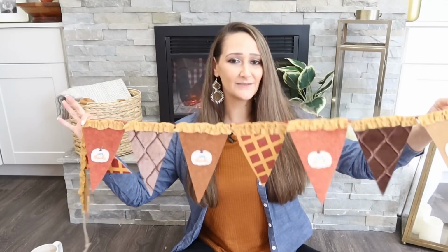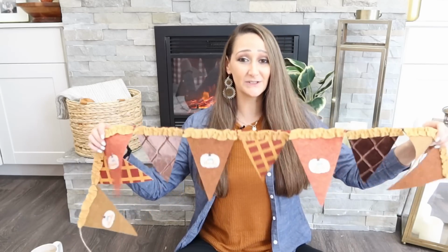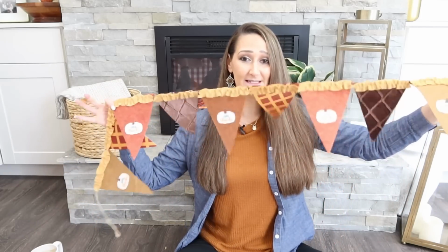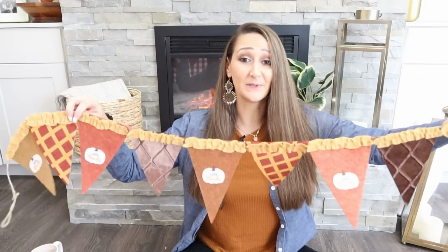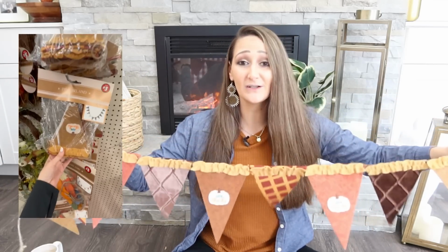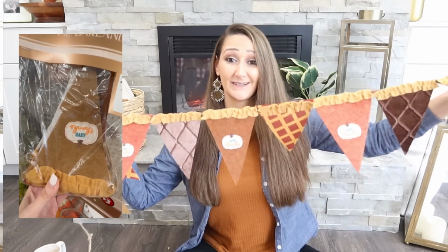So I am definitely impressed. This was obviously so much easier than crafting one yourself. If you want to, obviously go right ahead. You can really personalize these if you do it yourself. But if you just want a quick decor piece to throw up on your mantle or on a banister or on your wall, then grab this because for $3, I think it's a really great deal.